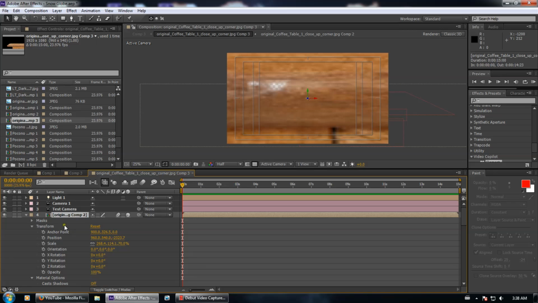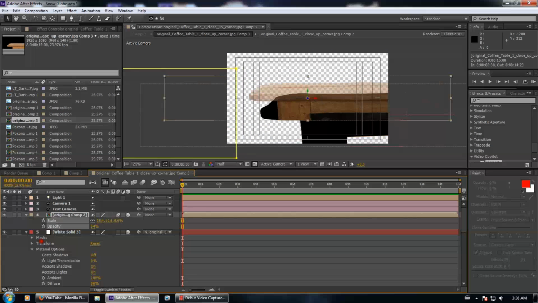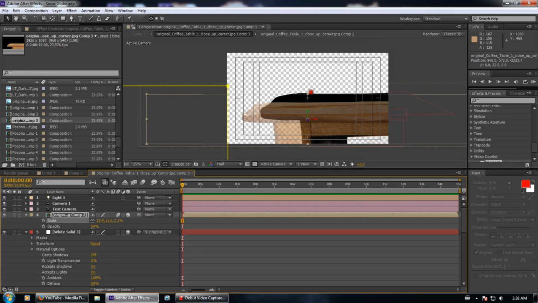We want it something like that. We can scale this down. Let's drop the opacity to about 50% so we can see through it. Scale it down. And you want to position it right.